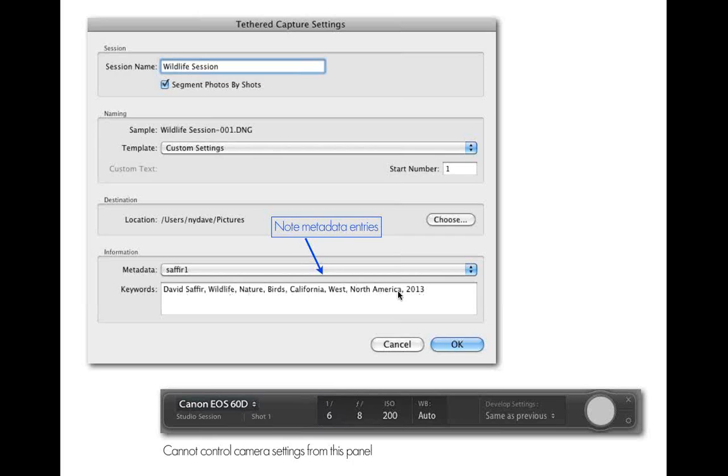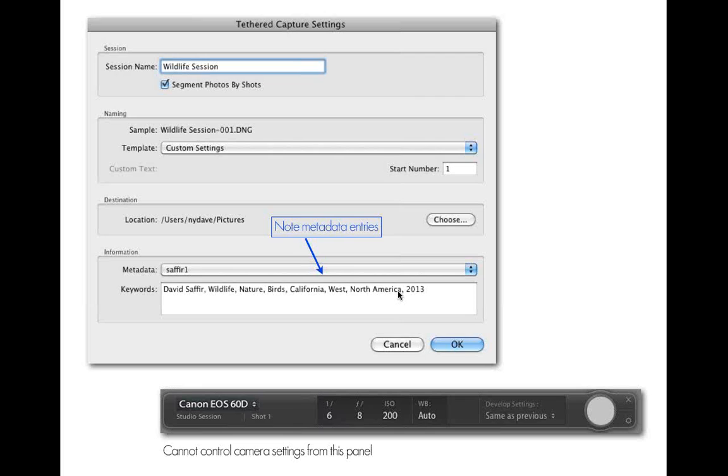That's going to save a lot of work in post-production, provided that you think a little bit ahead of time and get your metadata down there. It's going to make your images easier for you to find, and it's going to make your images easier for art directors to find. It makes them more sellable. So you really want to pay attention to this.